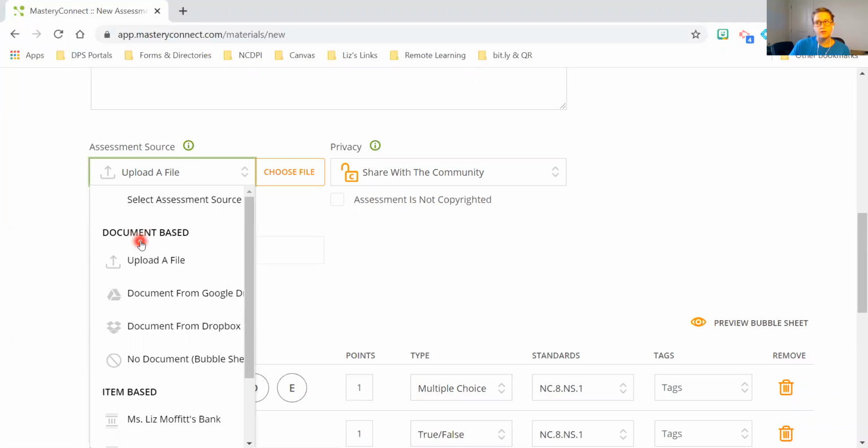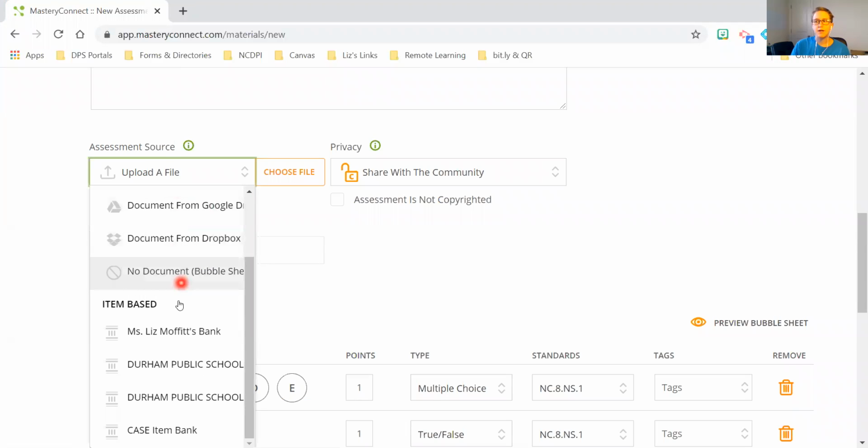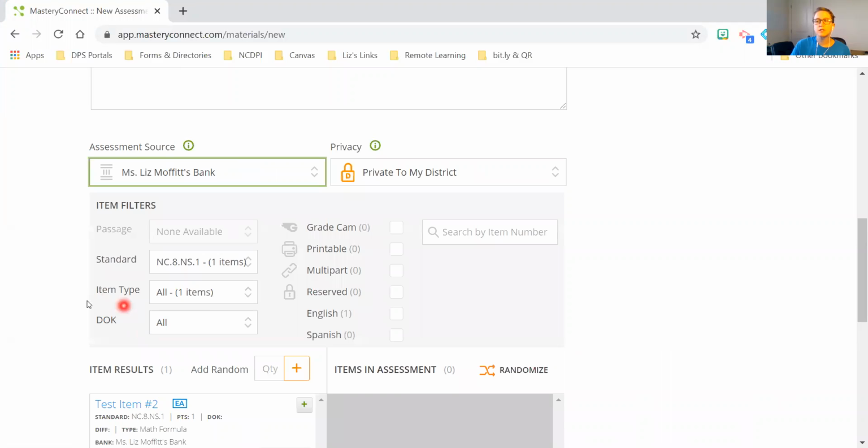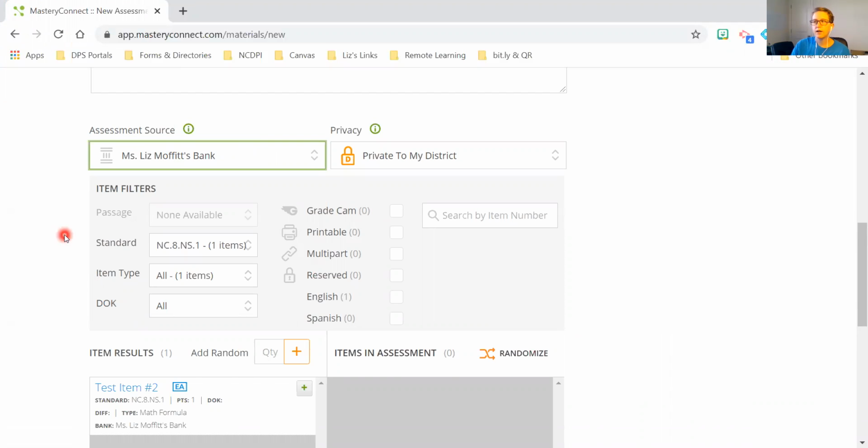response style questions. The other types of tests that you can create in MasteryConnect are item-based tests. When you see item-based here, you should see your own personal item bank. And this will contain any questions that you have written associated with the standards that you wrote them for.